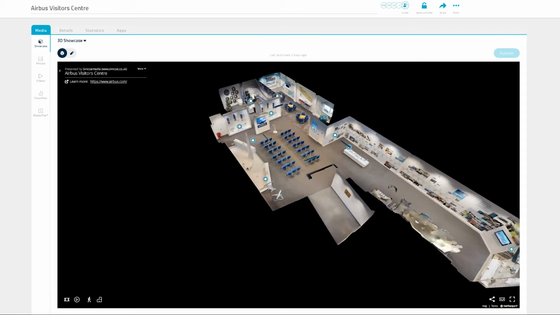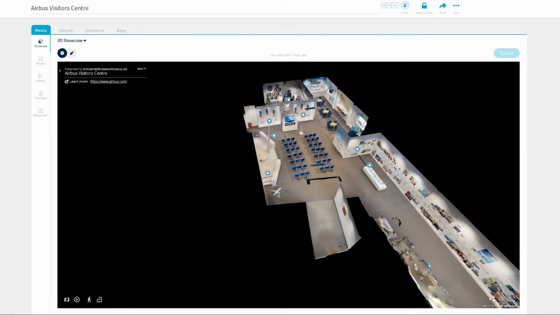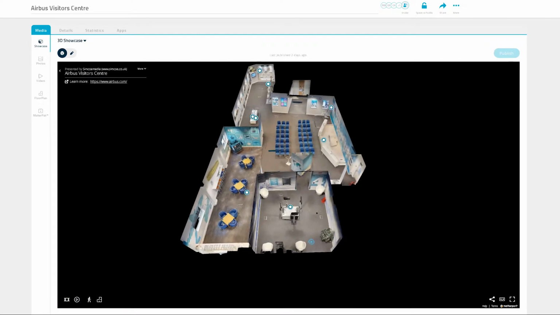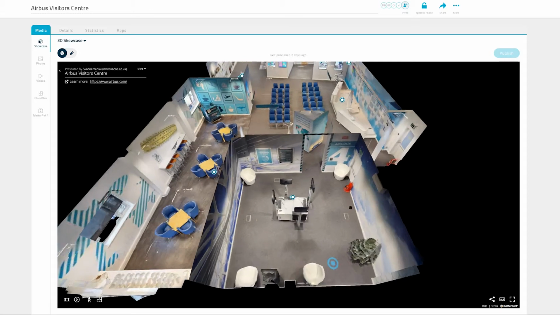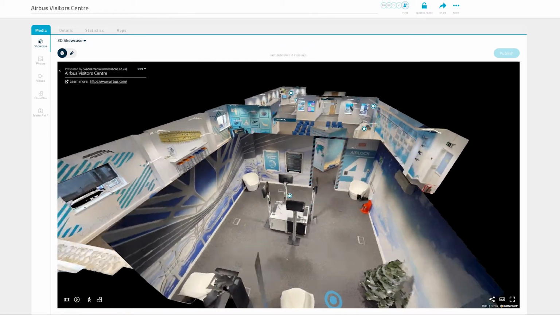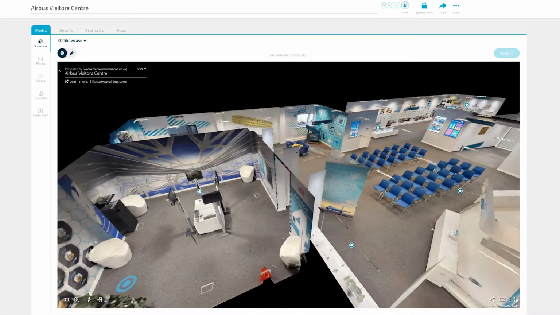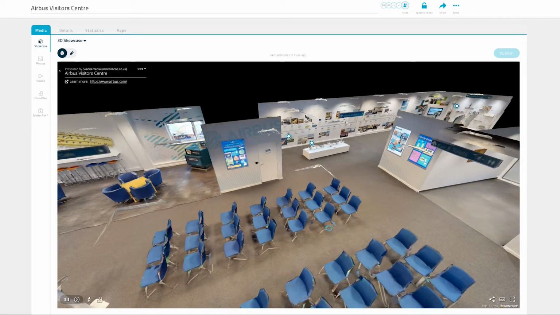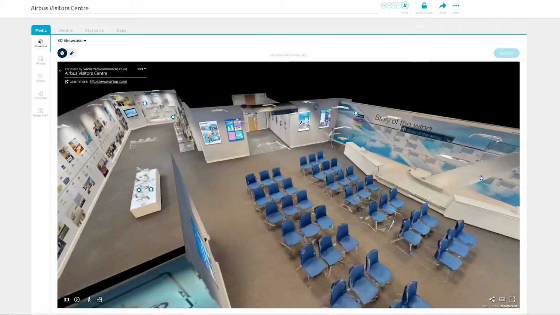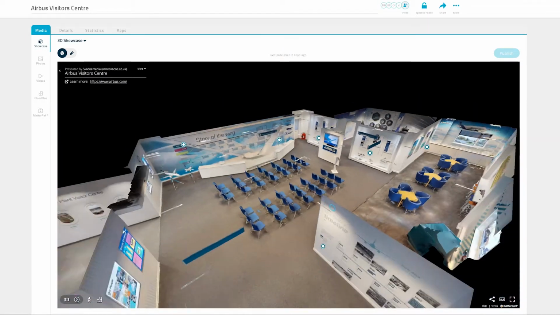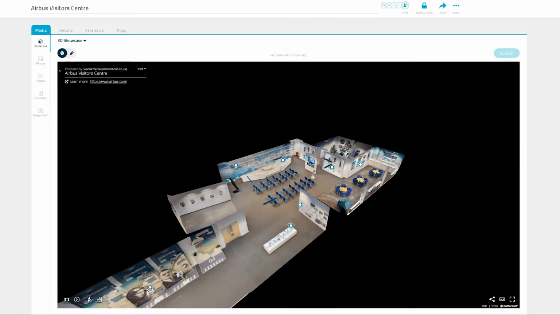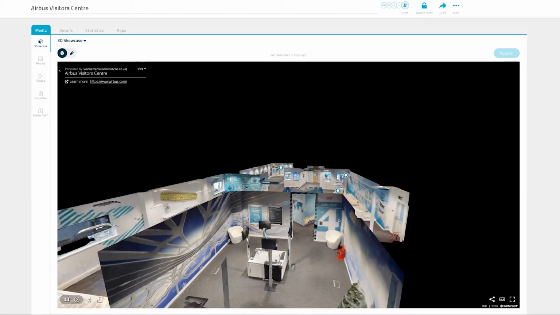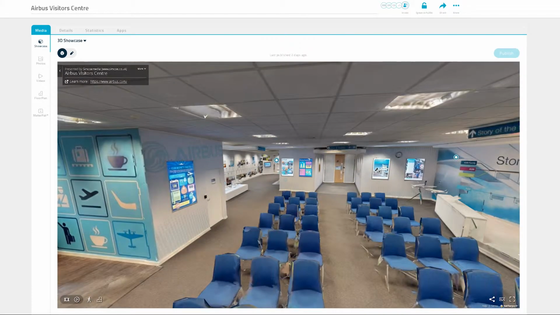Using the infrared scanner on the Matterport Pro 2 camera, you're able to get a very accurate, within 1%, view of the visitor's center, automatically generated. I didn't have to put this together. It was created by the system. There are techniques you have to learn, but they're fairly simple in terms of planning your walkthrough, so planning the direction and the locations of the scans just to make sure you're optimizing your scan locations for the system. But other than that, again, this is another piece of very interesting and marketable media that's being automatically generated for you, saving you time and energy.